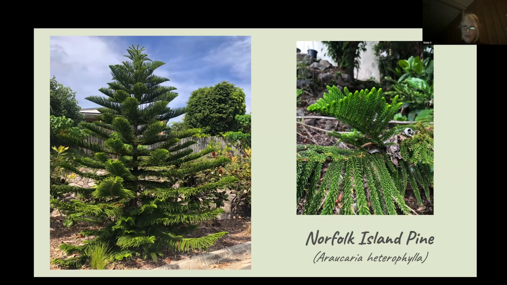This tree is different than the bunya. You can see that the needles of this tree, the leaves, resemble the needles of our conifers more. They're not in the form of scales. And I actually have a Norfolk Island pine in a pot on the table up front, and you're welcome to come up later and touch it because the needles are really soft.